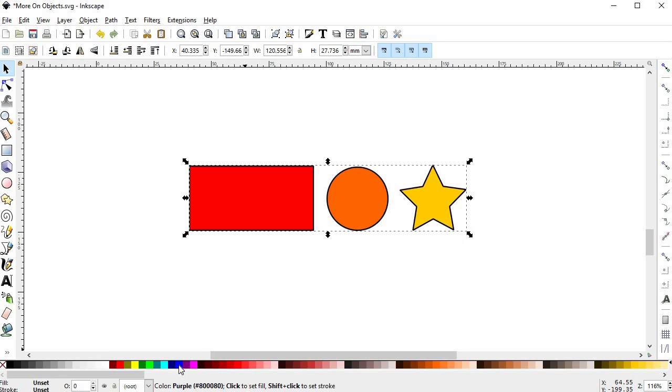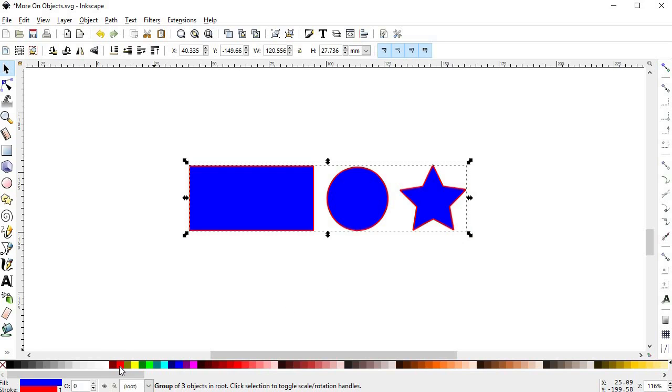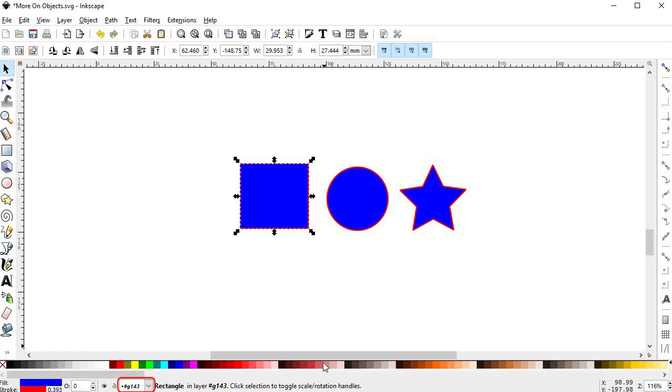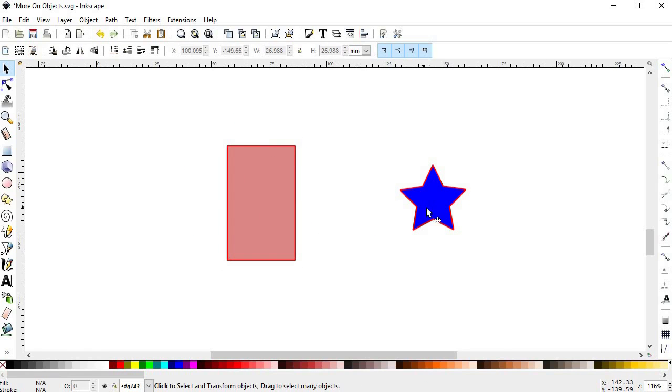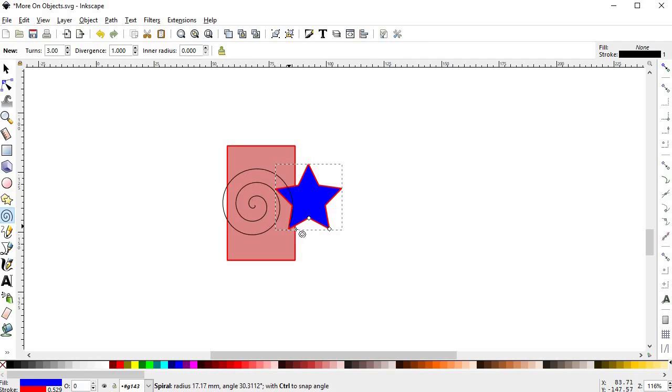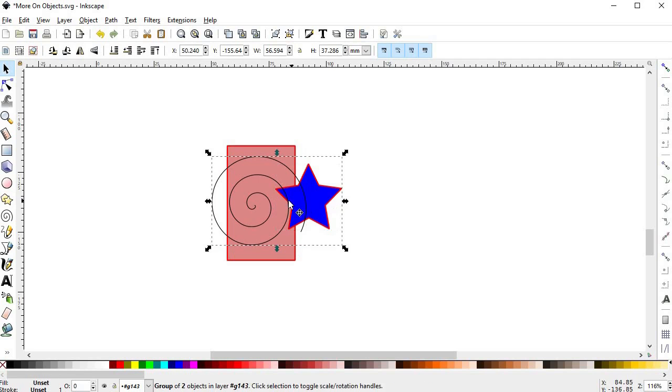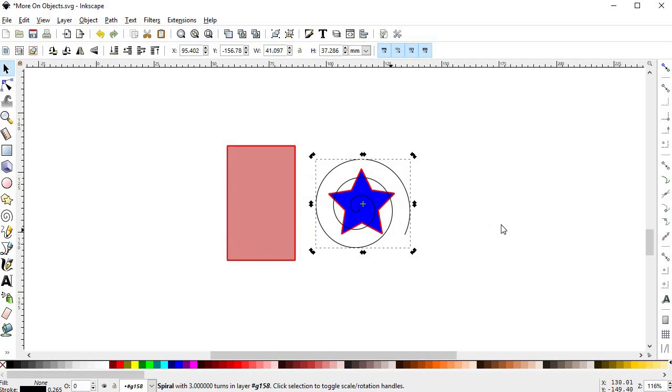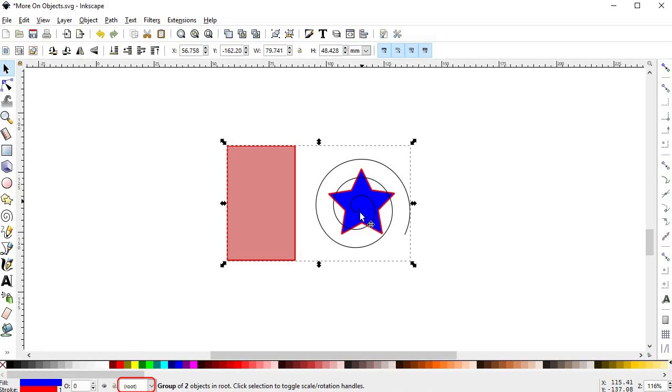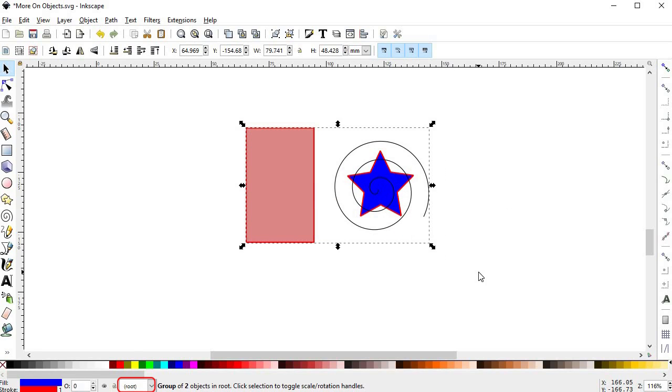If you set the fill or stroke color, it will be applied to all objects in the group. If you want to edit an object in a group, you can enter it by double-clicking in the group. You know you entered the group when a weird string appears in the status bar. Here you can work as if you never created a group. You can modify or delete objects, you can create objects inside or even other groups. When you're done editing the group, simply double-click on any place outside of the group. All changes you've done, including created objects or groups, will be kept.